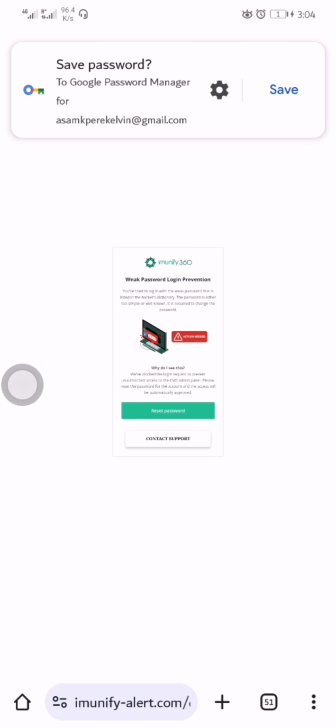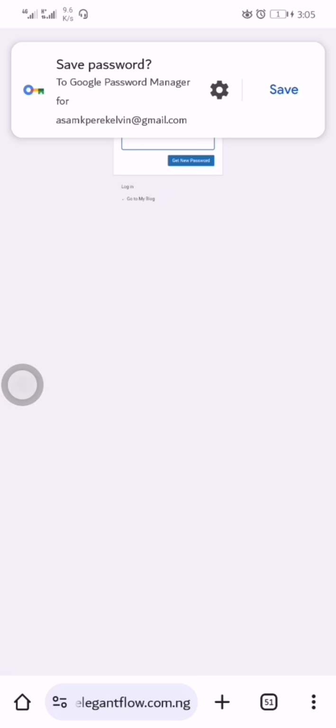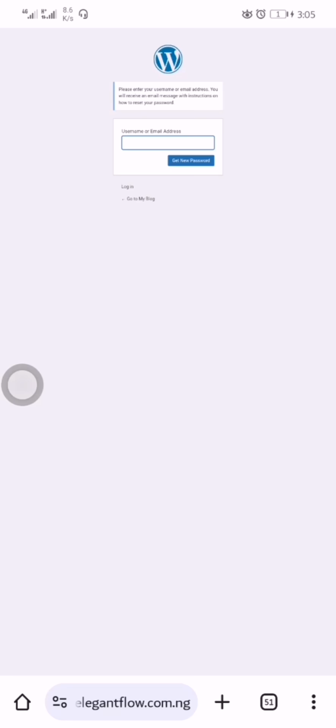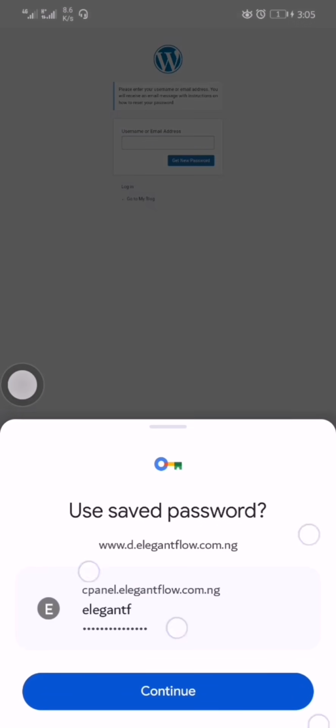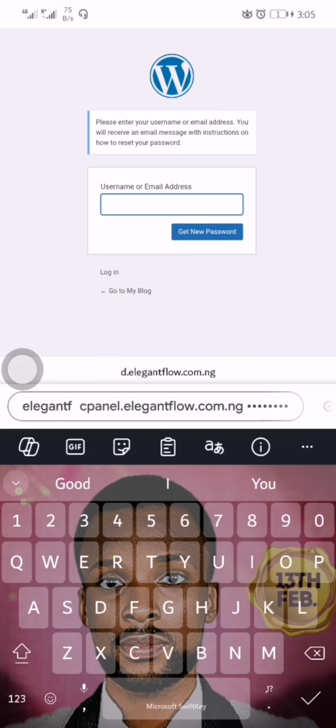Okay, because of one of the plugins we installed, it said we should reset the password. We tried logging in with a weak password. All these are normal protocol. You just have to reset your password to prevent unauthorized entry. So just do that.